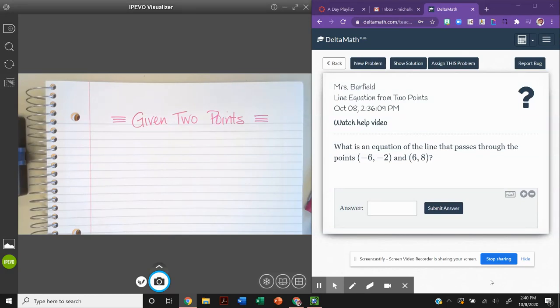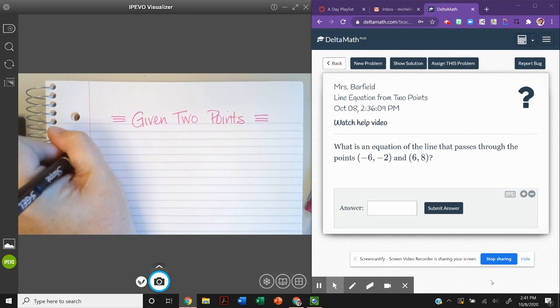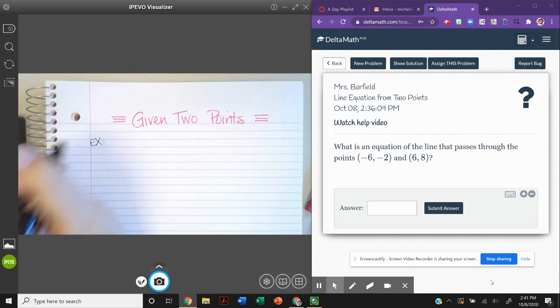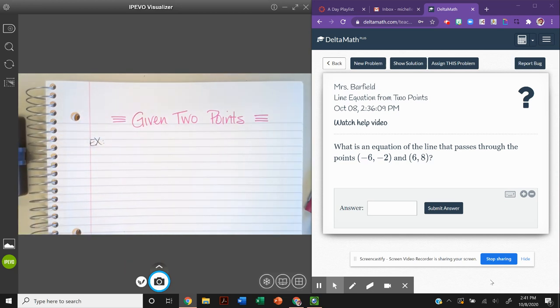All right, you guys. So, welcome to writing equations of lines. This is just going to be a review. And when you come to class on Monday, Tuesday, Wednesday, or Thursday, depending on if you're A day or B day, we will also continue to go over more examples and you'll be able to ask any questions.